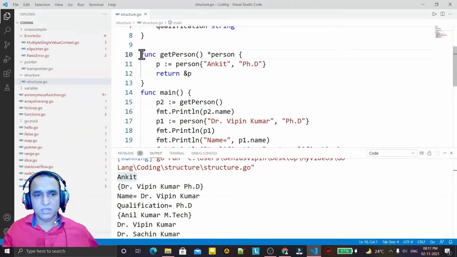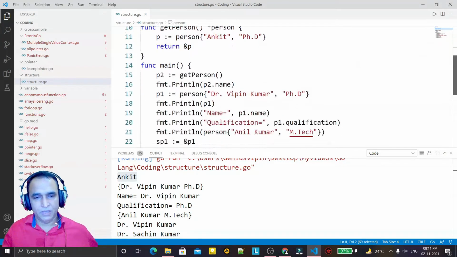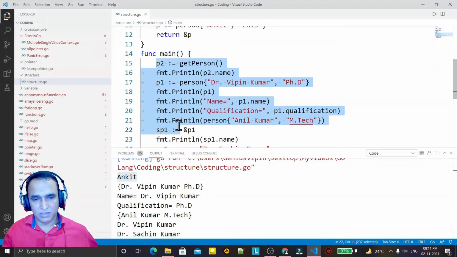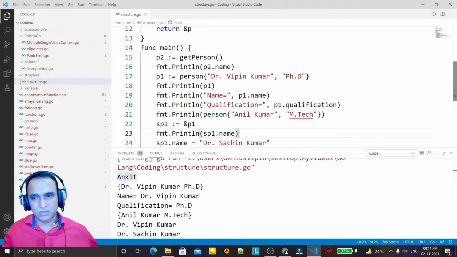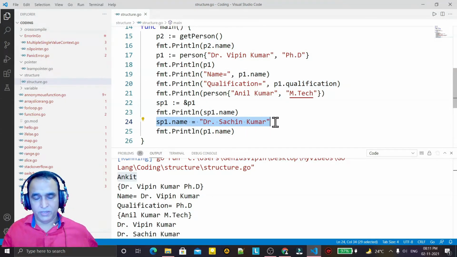So we may use this with a function, and we can declare a structure outside main, globally, and we can also declare it within main, and we can use the members, or properties, or variables within a structure by using the dot operator. We may change them also by using the pointer.